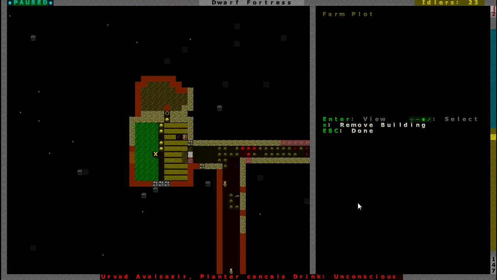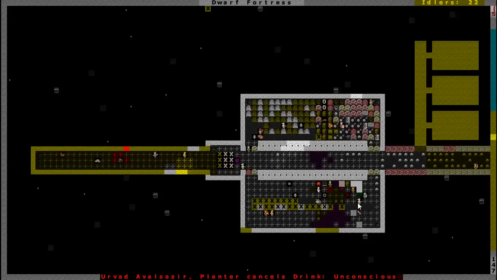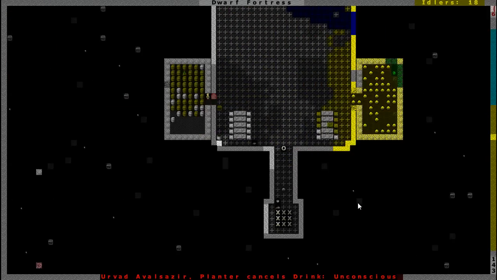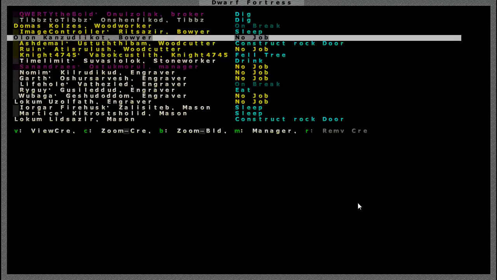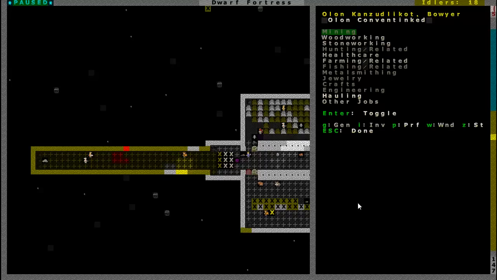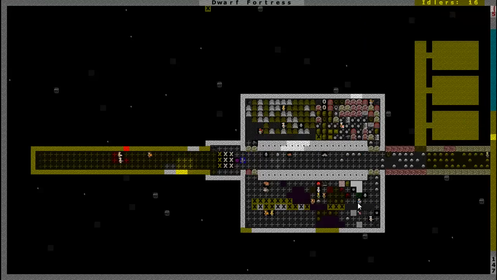Don't have any problems with food, got a ton of ground beets coming. I have the corn in the dining room set to mill plants, but no one's milling plants. I'm going to go ahead and give that to Olan. Ah, that's right, I need to put in more names. Let's see here. Milling. Go mill.